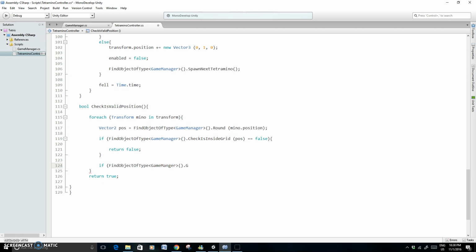Get transform grid position. Sorry, my keyboard is terrible. Whenever I use the shift key, it seems to lock it for some reason. Okay, so get transform grid position.